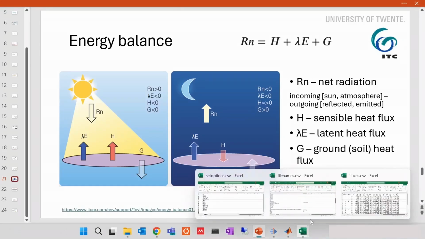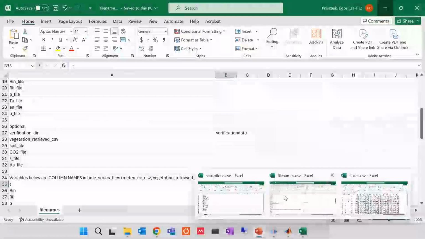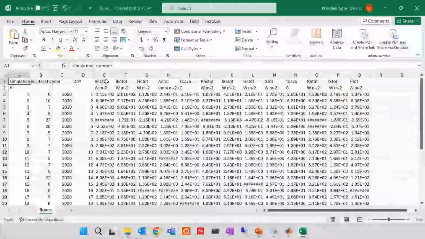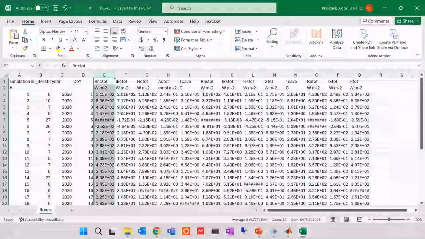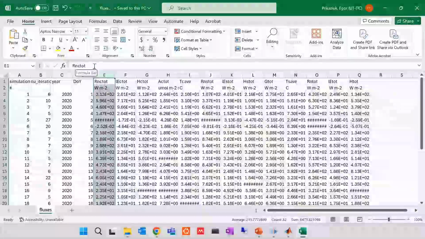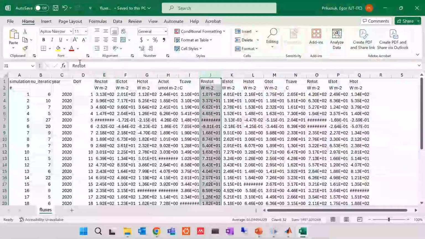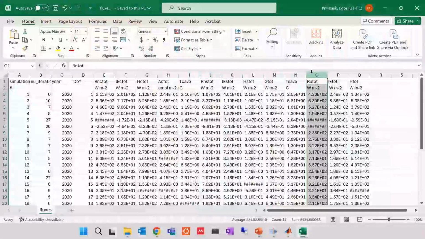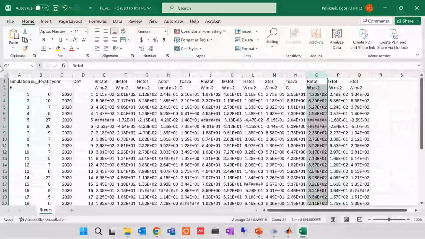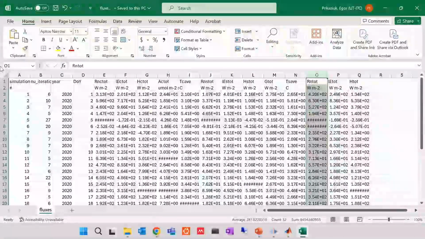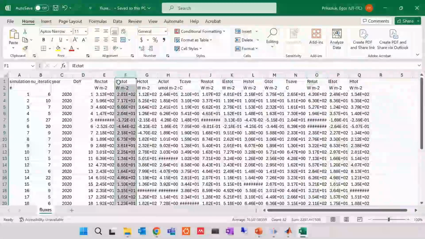So those are abbreviations, and going back to the fluxes file, this is net radiation of canopy, C, so of vegetation. This is net radiation of soil, and this is total net radiation, canopy plus soil. SCOPE is a two-source model, so we separate canopy and we separate soil.